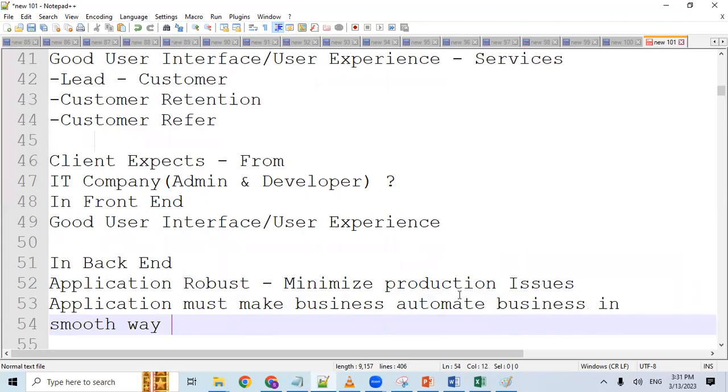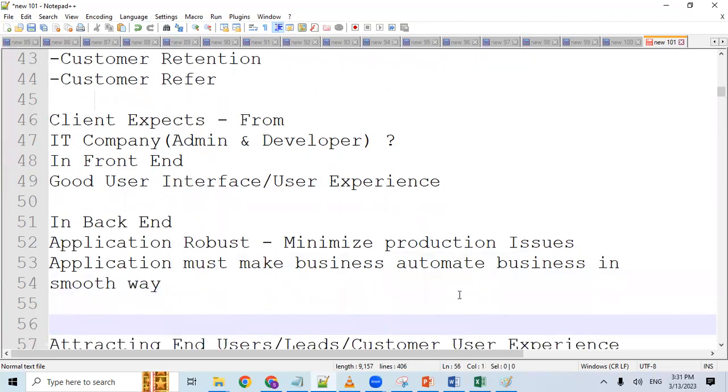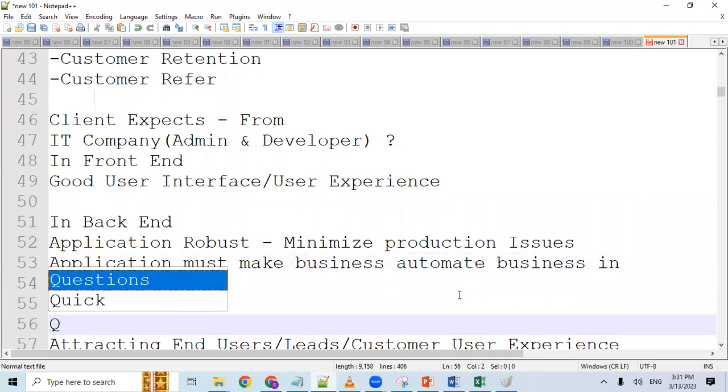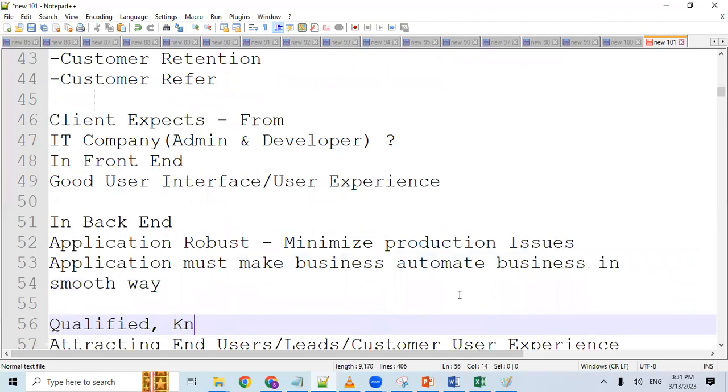So they expect resources. They expect qualified, knowledgeable resources in the IT company.